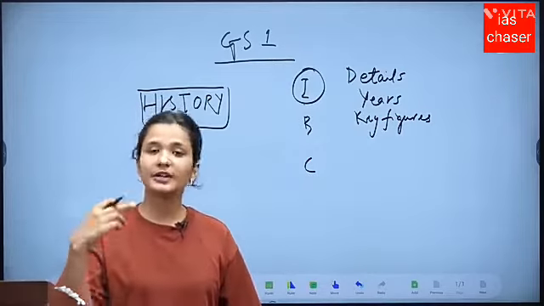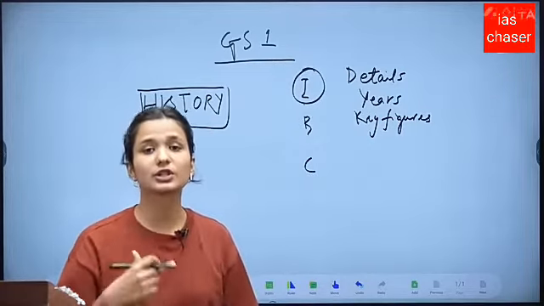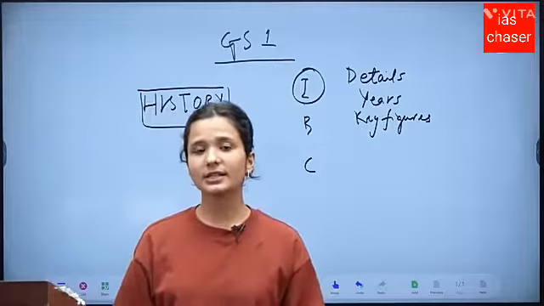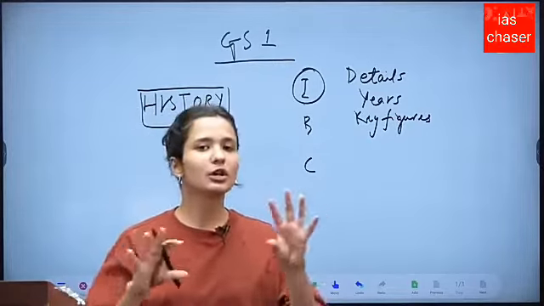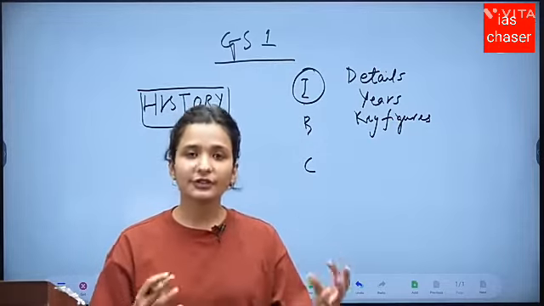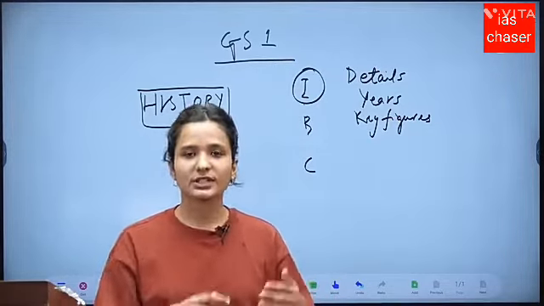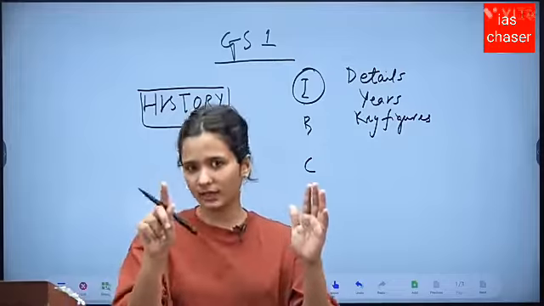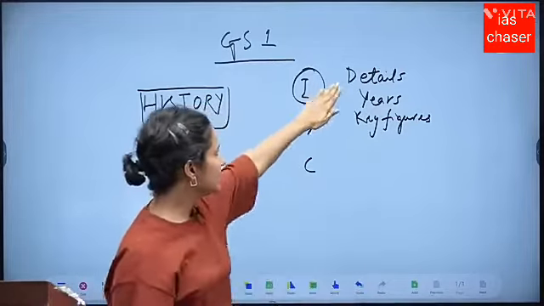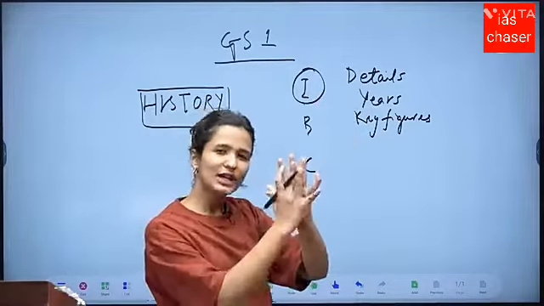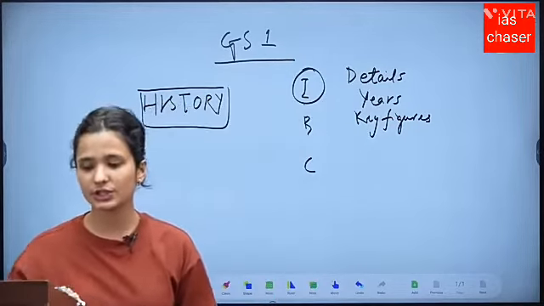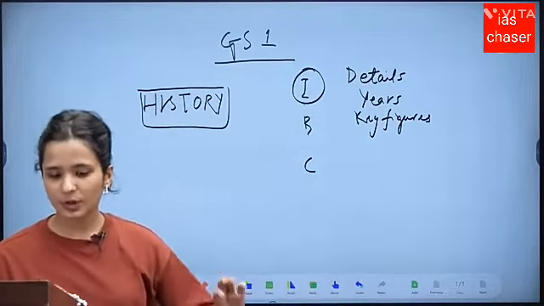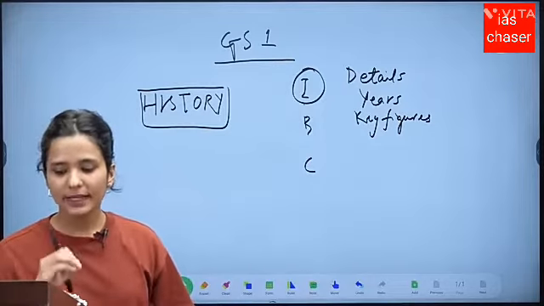Similarly, for the social religious reform movement, and if you look at previous year question papers, it's a question that is repeated often. I don't remember the exact thing, but I used the word Bengal Renaissance in it, and I used key figures Raja Ram Mohan Roy and Ishwar Chandra Vidyasagar in the introduction itself in one line, right? So these are details, years, key figures, which can make your introduction nice and simple. You don't have to think too much about the introduction in history, right? So this becomes the introduction.